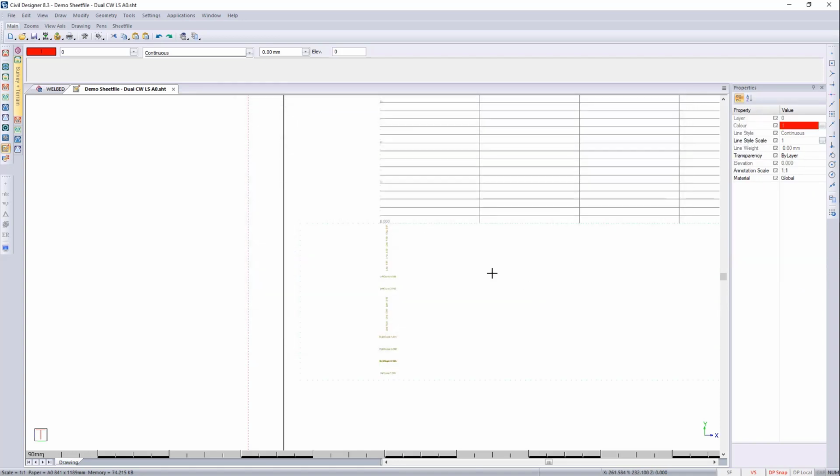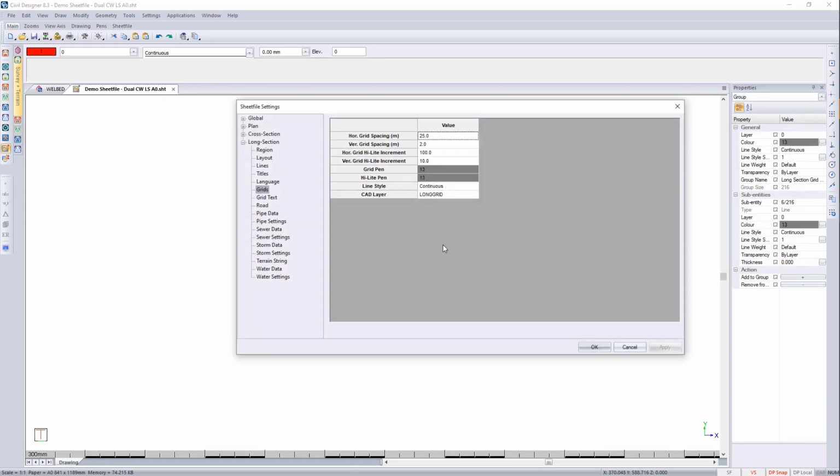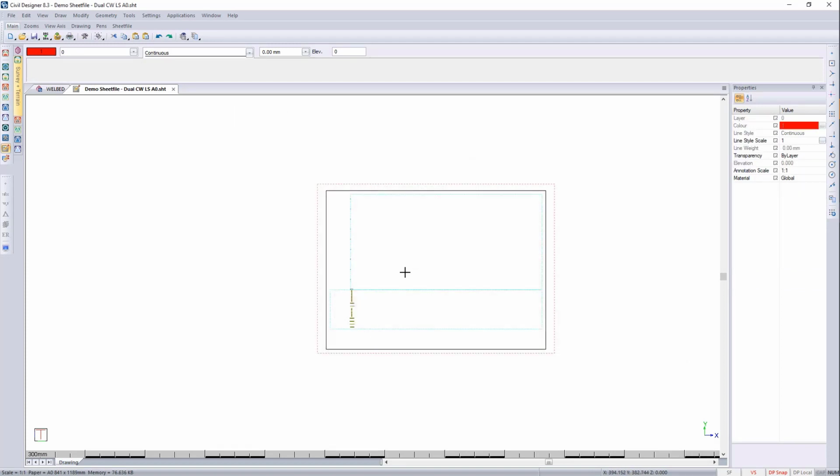Great. Now I'd like to get rid of this grid, so I'll just go to my settings and I'll change that to 0, 0, and the grid will be gone as well.